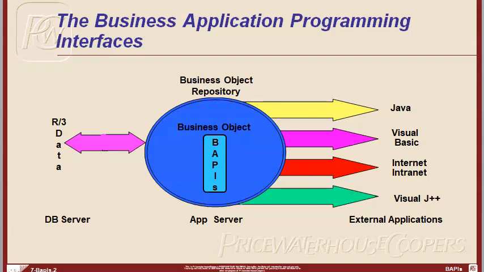And how do we create a business object? First, we create a BAPI as a remote enabled function module. Then we attach it to the business object. Once we attach this function module to the business object, it becomes part of the business object repository, BOR. It has been generated in the BOR. Now we'll go ahead and make use of the business object BAPI for exchange of data. So basically BAPI is used for exchange of data.